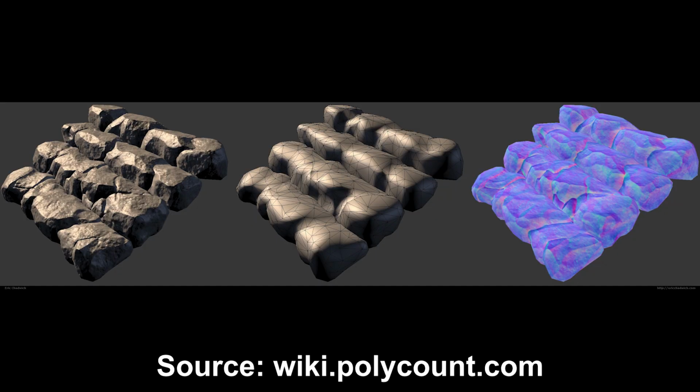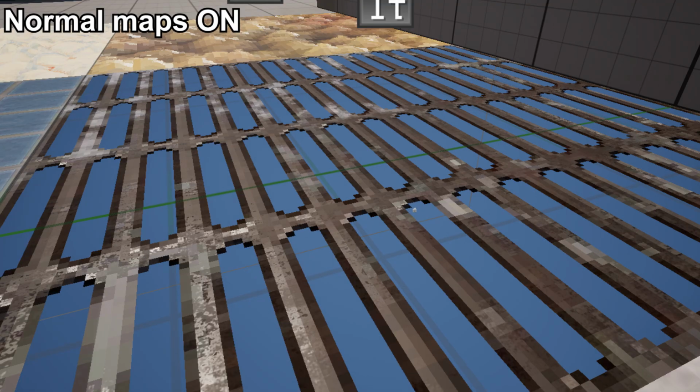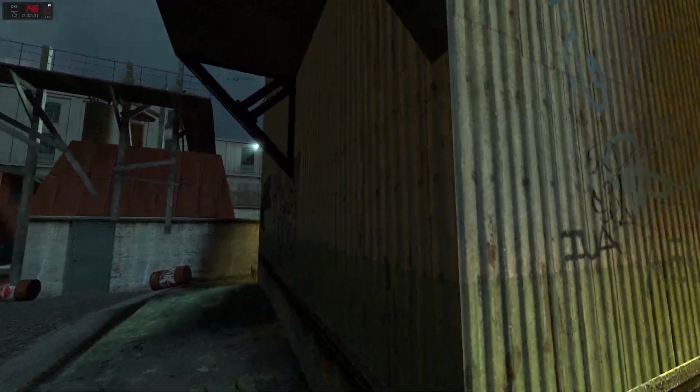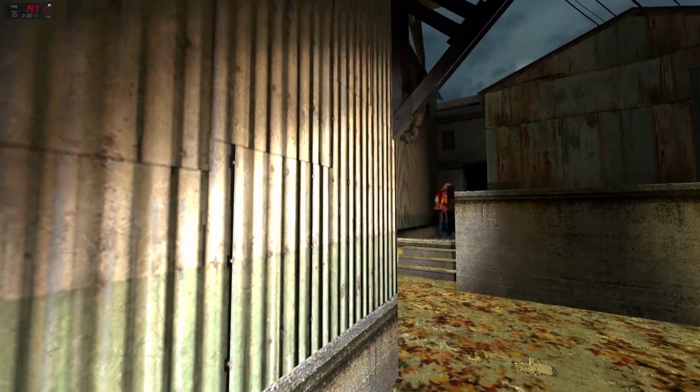Speaking of controversial choices, this isn't the first time I'm making a retro-styled game. And one thing I use in my style are normal maps, overlaid on top of the pixelated texture. If you don't know what a normal map is, imagine a detail texture, but in 3D. It can change the way light reacts to a texture, making it appear bumpy. This technique was utilized to great effect in Half-Life 2, especially in Ravenholm, where I fell in love with this effect after I saw it for the first time.